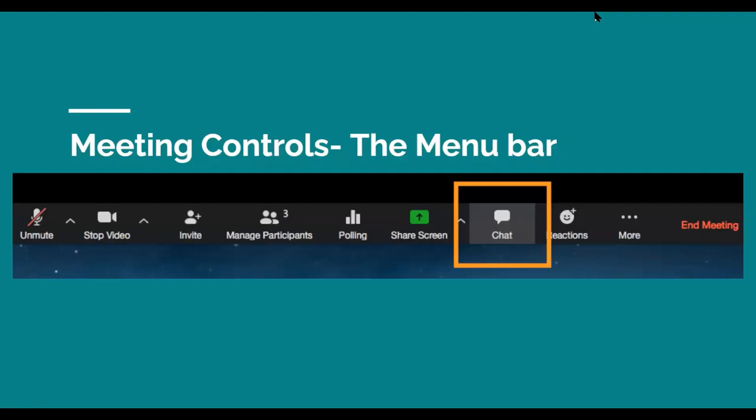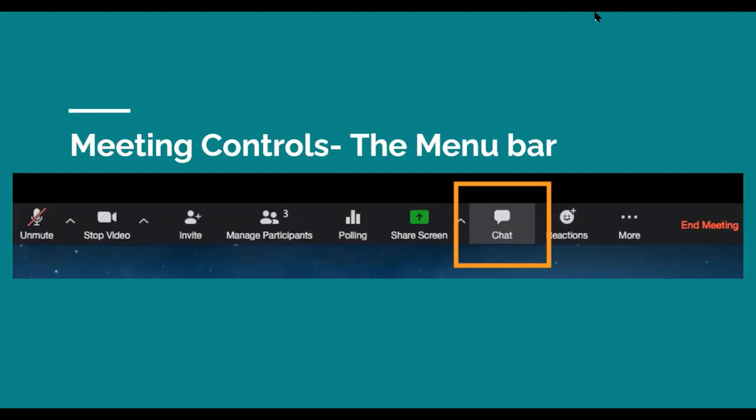All right, so let's talk about the menu bar. By now you've probably noticed in Zoom that you have a toolbar that will appear most likely at the very bottom of your screen. There are a few differences in devices. For example, if you're using an Apple product like an iPad, you might notice that your toolbar or other features appear at the top of your screen rather than the bottom. Either way, this menu bar is going to have the tools on it that you can use to engage with your class participants.